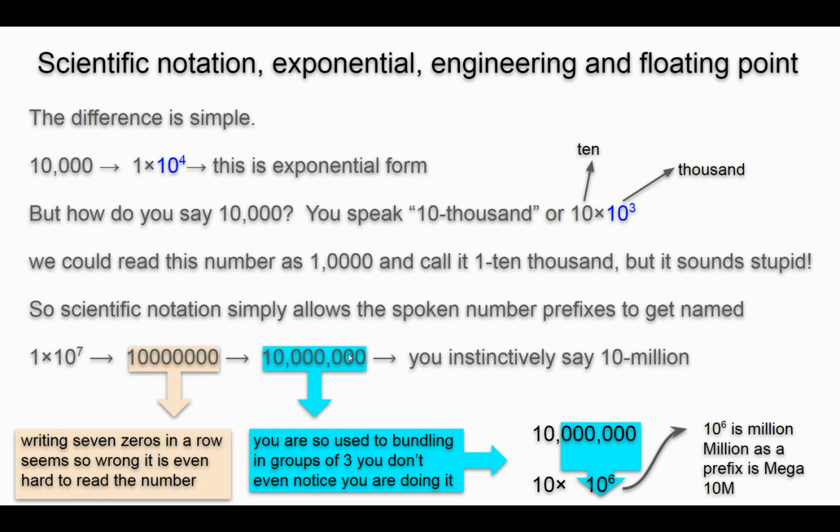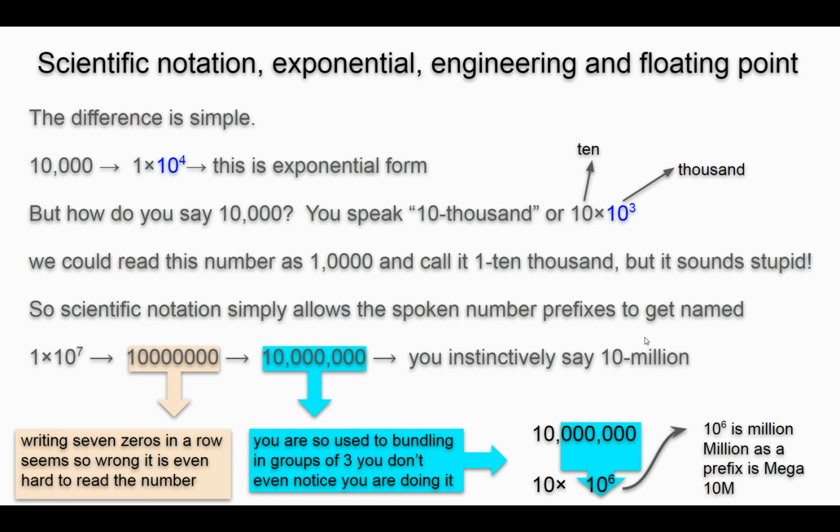So what you're doing in your head is this. You see the 10, and then you bundle the 6 zeros in your head, and you call it million. And that's all that scientific notation is doing. All the rest, all the practice is gobbledygook. But ultimately, scientific notation is about turning English words for numbers into prefixes, avoiding the ones that do not have a name. 6 zeros, or 10 to the 6, is million. And in metric, we call it mega. So this number would be written 10 with a capital M after it. What numbers do we have names for? Hundreds, thousands, millions, billions.